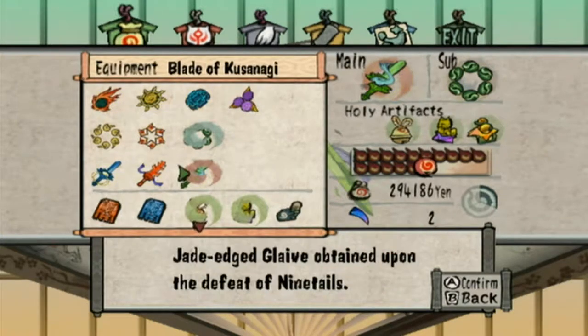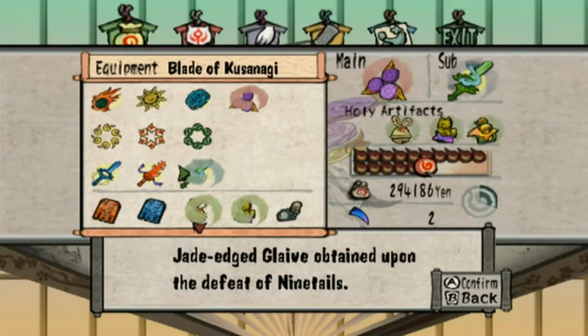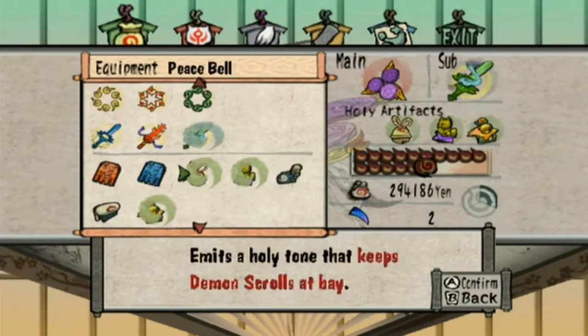So we can go ahead and equip the Trinity Mirror while we're here, and equip this as a sub. I actually like the Blade of Kusanagi as a grounded sub-weapon. If you guys remember the Devilgate Trial Cave, I was actually using that on the Blue and Red Ogres as a grounded glaive sub-weapon because it was just doing a lot of damage, so I will be using that.